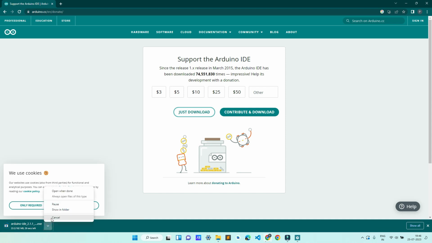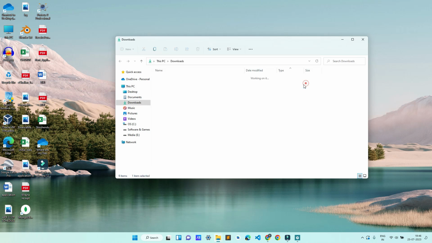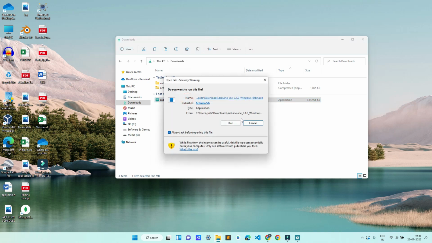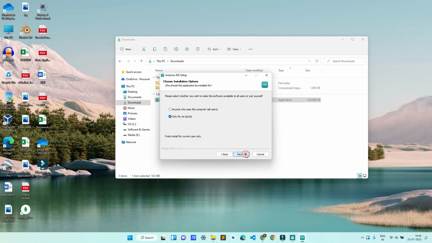Okay, I already have the software downloaded in my folder, so I will cancel it and we'll go back to the download folder and install it like all other applications. Double click it and it will start the install wizard. Agree to it and click on the next button, then choose the default folder and click next, then let it finish. It will take some time, around 5 to 10 minutes.